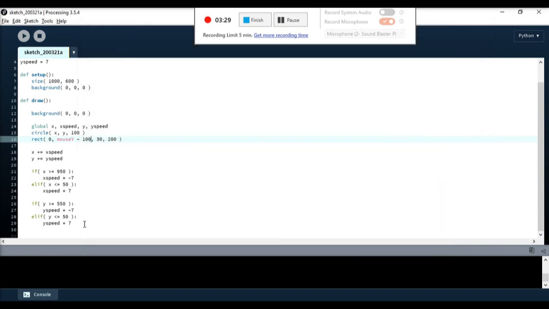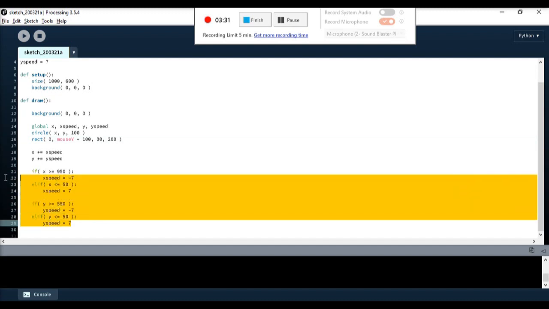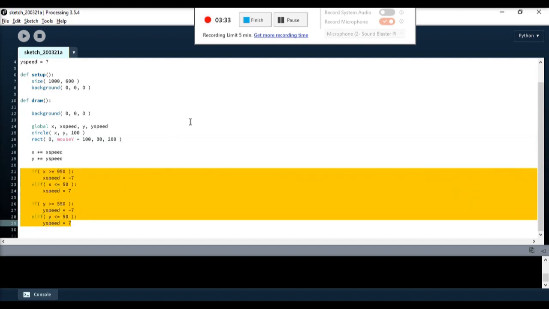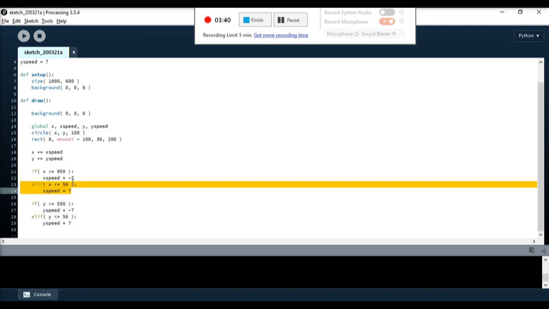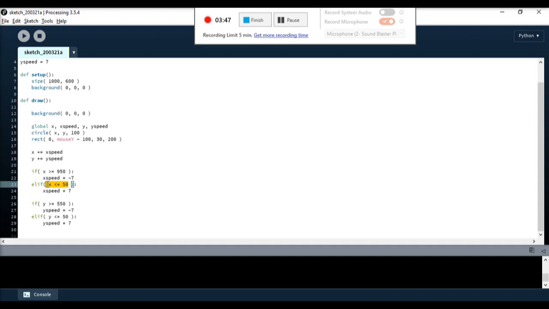So first of all, which one of these 4 statements deals with bouncing off the left side? It's actually this one here, right? X is left and right, the left and right sides, and X is less than 50. 50 would be on the left side of the screen.